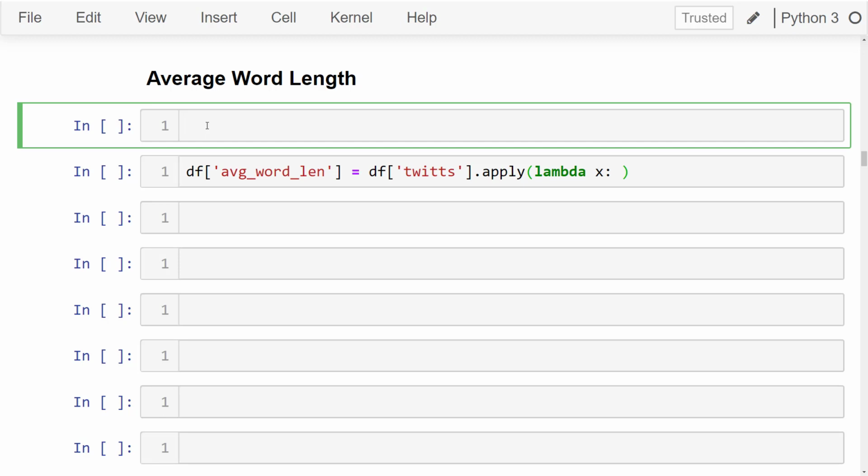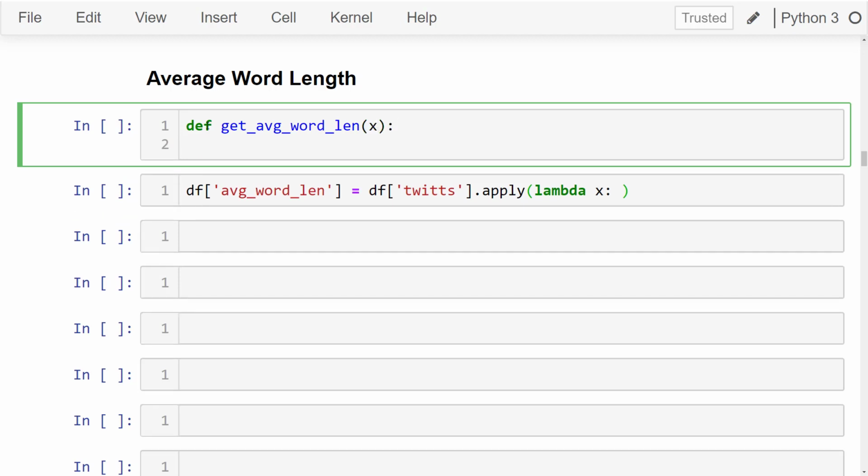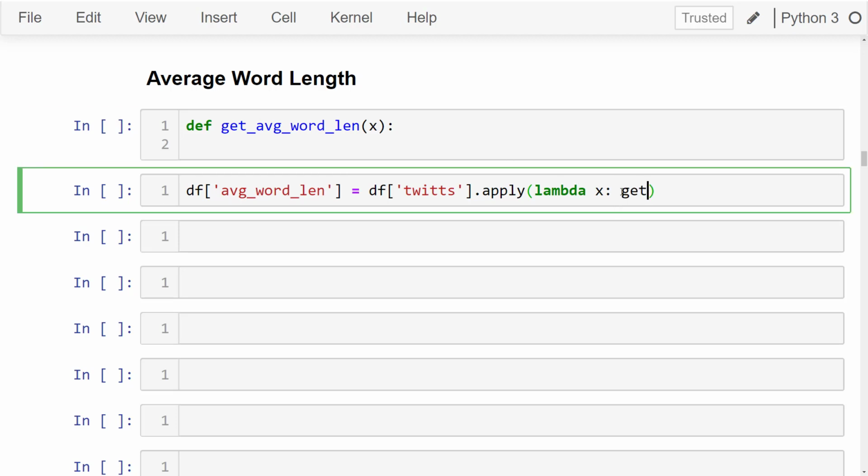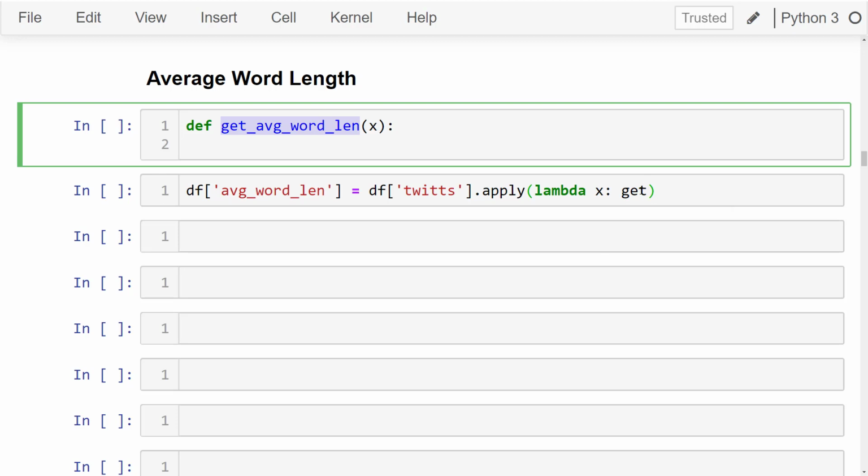So we can do it like this: def get avg word length. Okay, so here it is average word length. There I am passing x. And one thing you need to see here, now we need to pass this get average word length here.